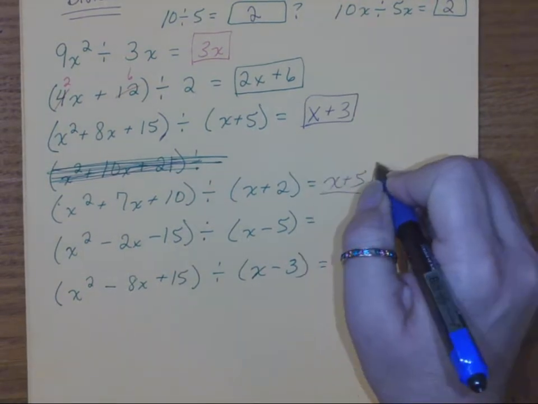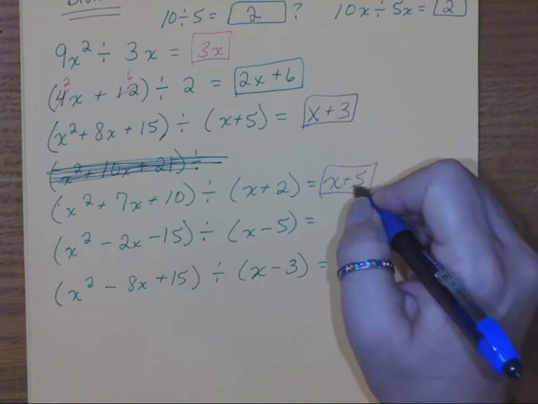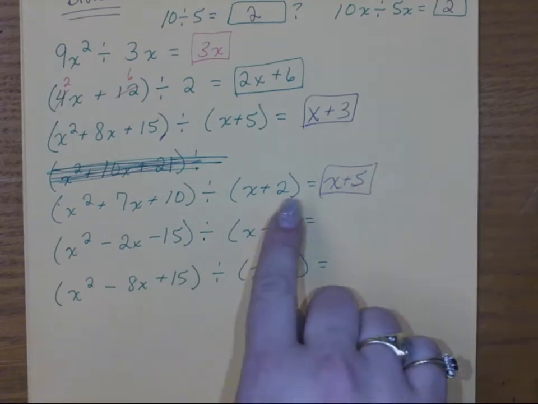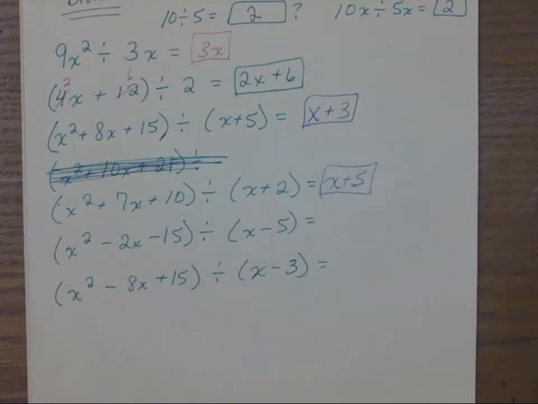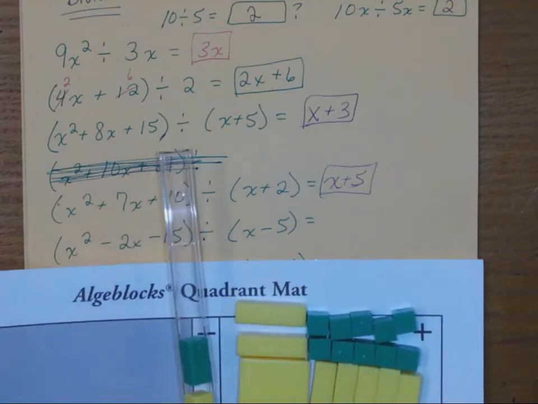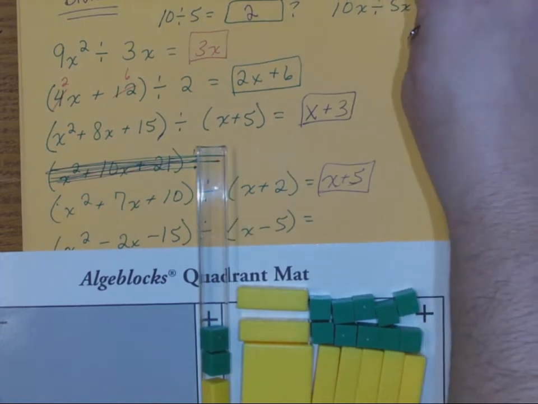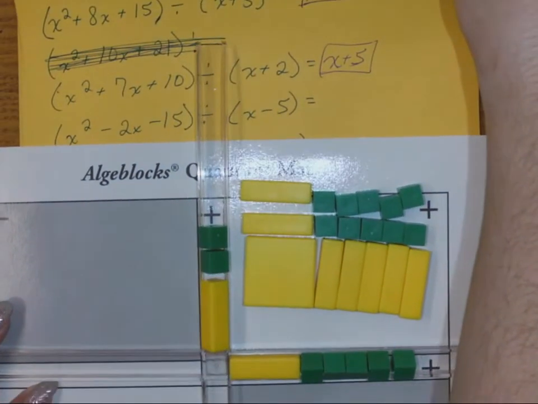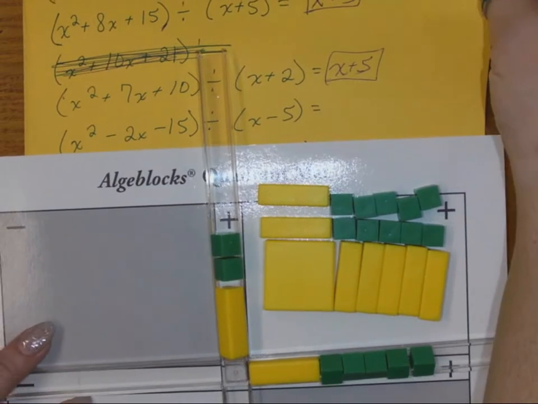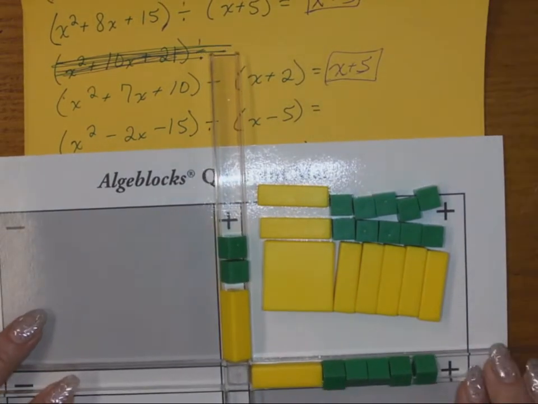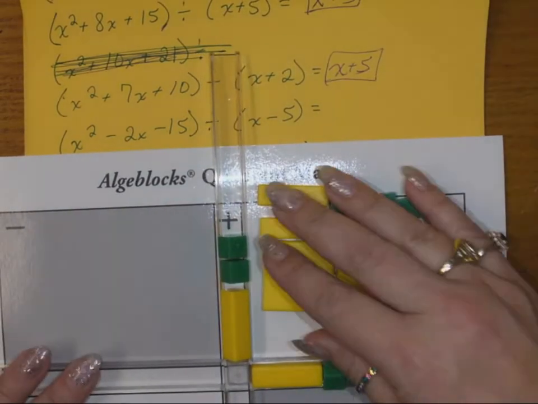And again, if you're still trying to work those out and figure out what is going on, multiply those together, x plus 2 times x plus 5. You should get x squared plus 7x plus 10. Okay, I want to make sure we can go into the different quadrants like we did on day 1. So I've got the same 2 problems, but in reverse of what we did the other day.